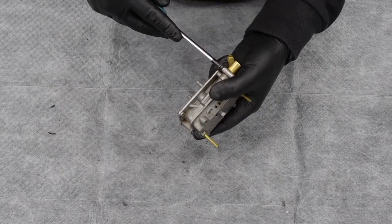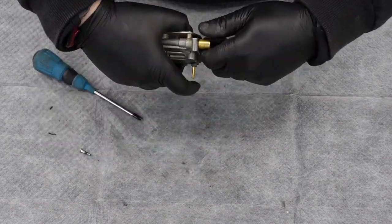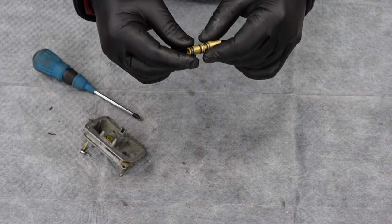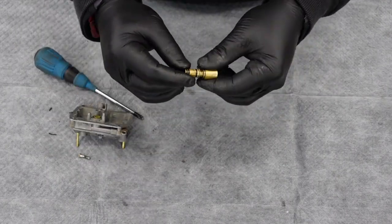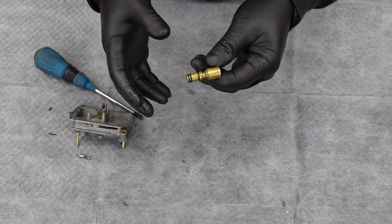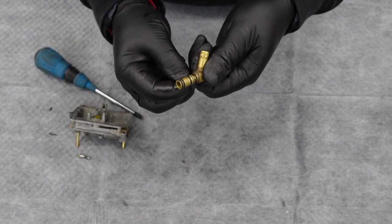So we got all those gaskets out of there. I'm actually going to clean that further, but before we do, I'm going to pull out the fuel fitting here. It's got three O-rings on the end of it. I've actually already replaced these, but when I took these off, the same kind of plasticky feeling - the rubber was all sorts of cracked out. And if you're just kind of getting fuel smell on your bike but you're not seeing any drips, sometimes this can just slowly let out a little bit of fuel.